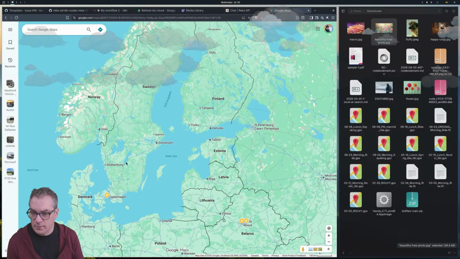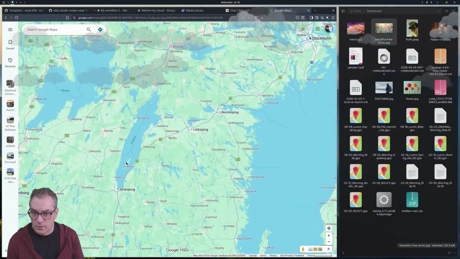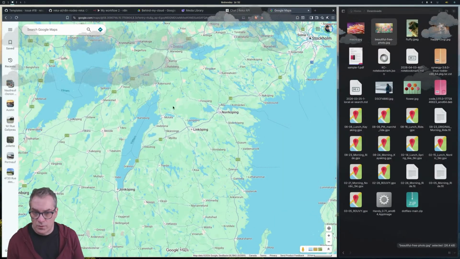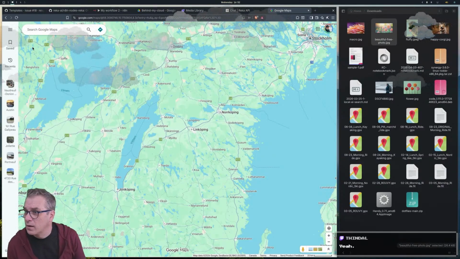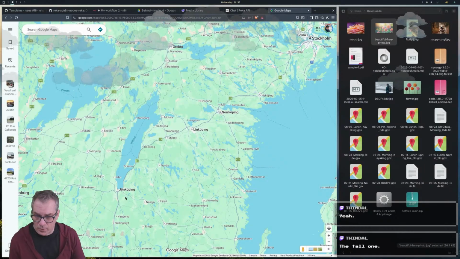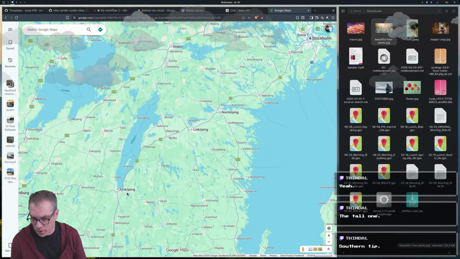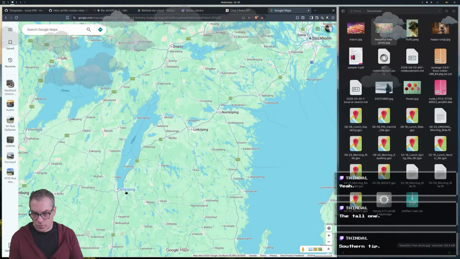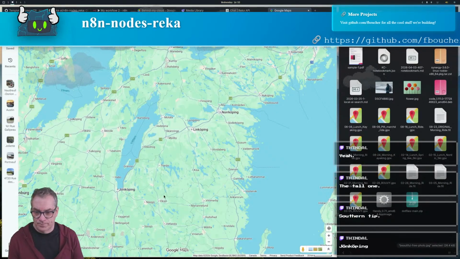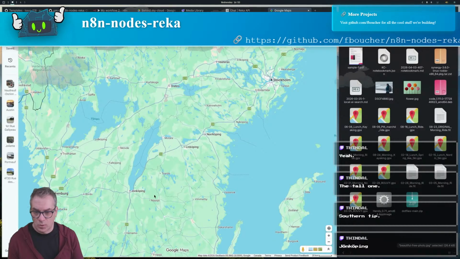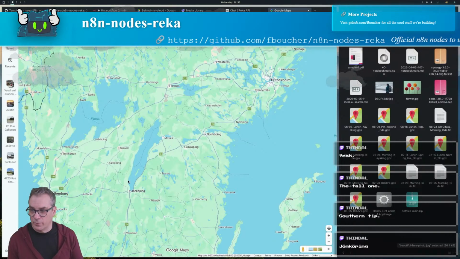Here, the two lakes. So you are around here, say at the south tip of that one. So you're in this city that I won't try to pronounce. Jönköping. Cool. At least you have water. Love that.